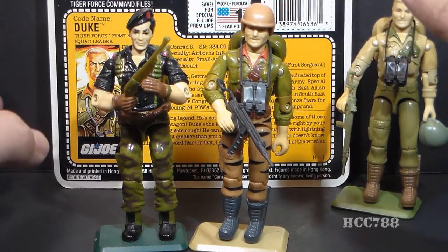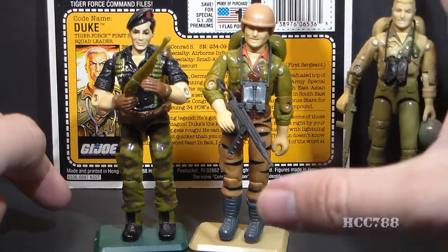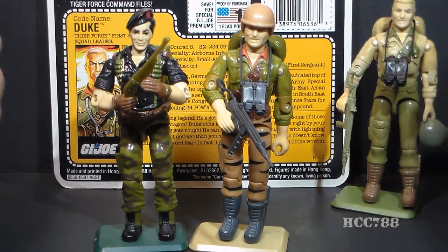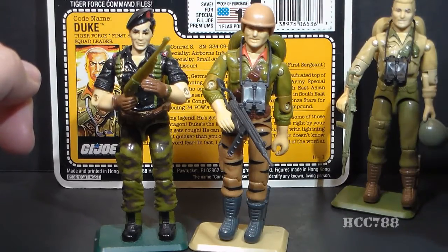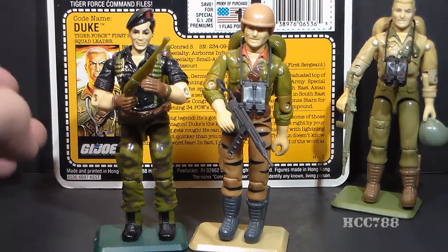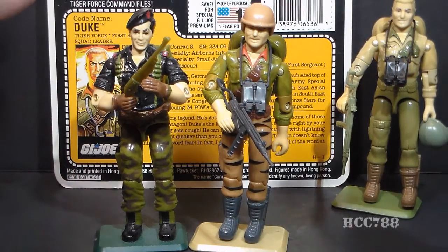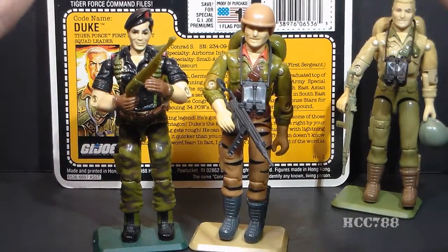I don't want to be too down on Duke — I've got some positive things to say too. I still prefer Duke to Flint, even though Flint is a superior action figure. I've got a lot of good childhood memories tied up in Duke. When Duke was first available as a mail-away I missed the offer, so I thought I might not ever have a Duke action figure. But when I saw him the following year available on the card, I was thrilled. By 1988, my original Duke was long gone — either lost or broken — so when I saw Tiger Force Duke on the shelves I was really happy to replace my old Duke, even if I wasn't happy about the hair color change. I've always had a problem with these expressive faces — it was always easier to project an emotion on a neutral face than one contrary to the expression sculpted on the figure.